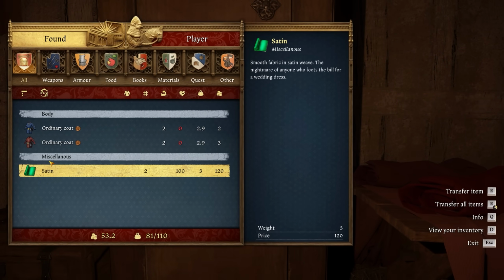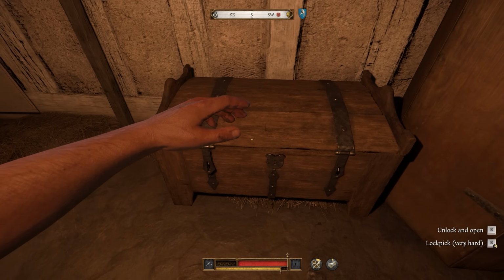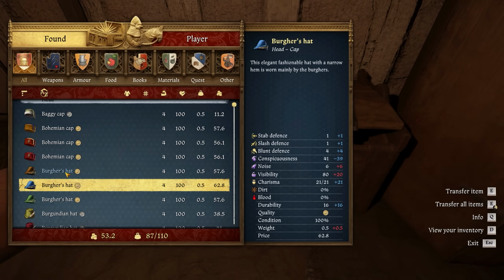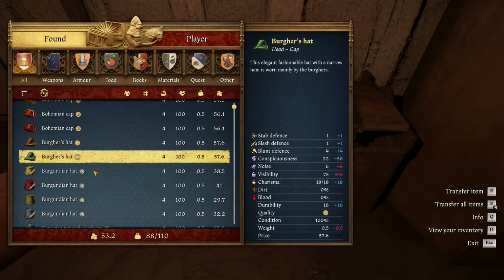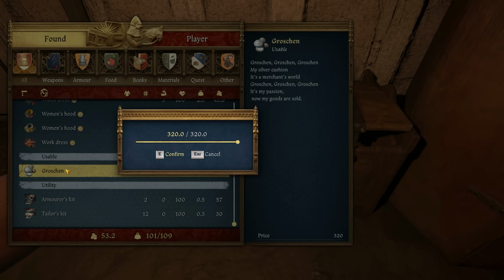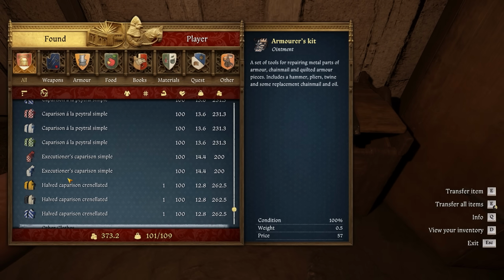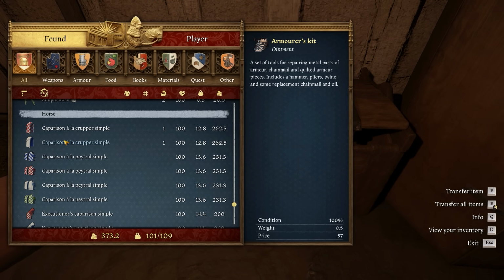So again, this is going to give you the same items as the shopkeeper had in his selling screen. So we can pretty much go ahead and take all the burger hats and other burger gear. That's going to be the one that has the highest level of charisma. Plus, we can also get the 360 plus Groschen that all vendor NPCs have by default. So in total, we're going to have like 600 just from this night of robbing alone.